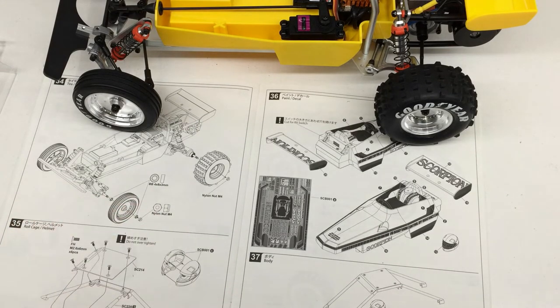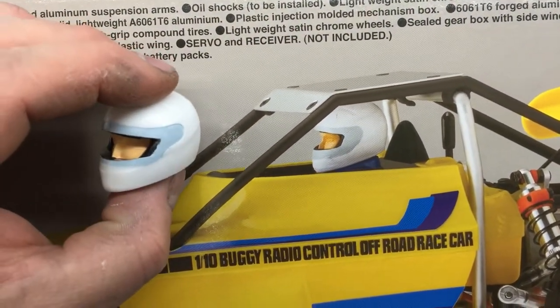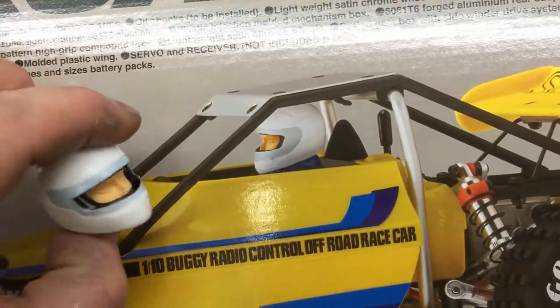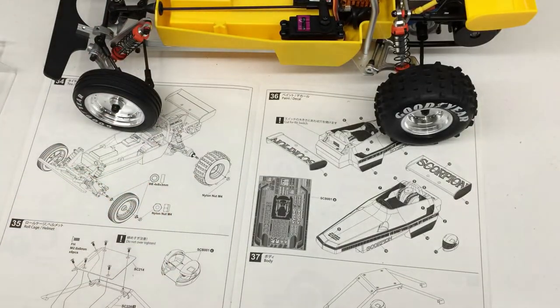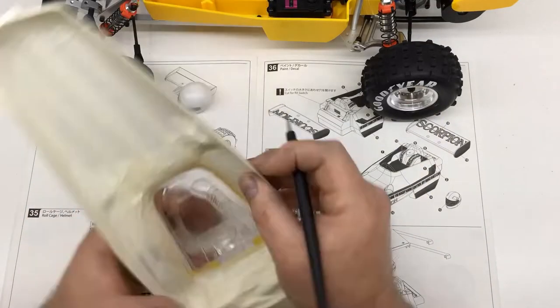So there's my driver head. Reasonably close to the box art, I think. That'll do me. He doesn't need eyes or eyebrows. Now we can get on to painting the driver's body.